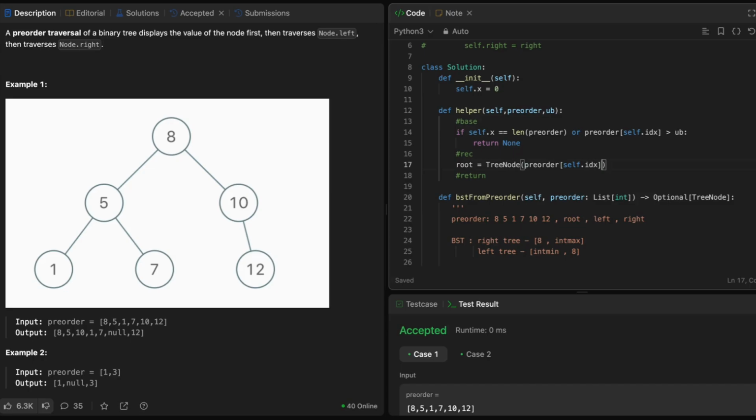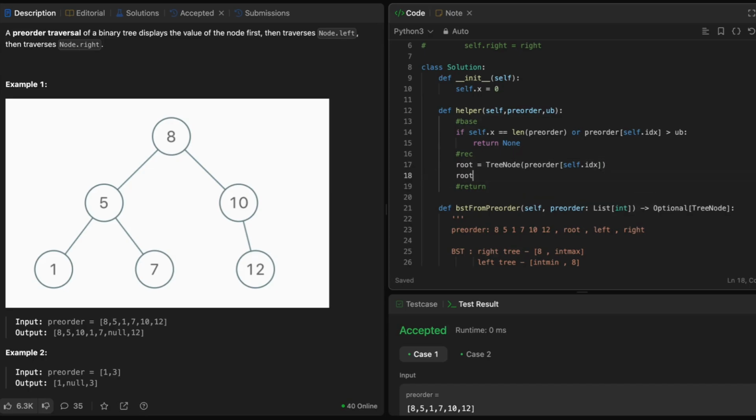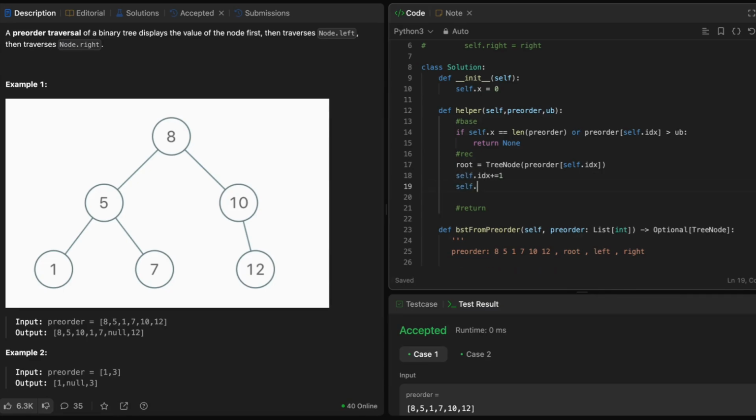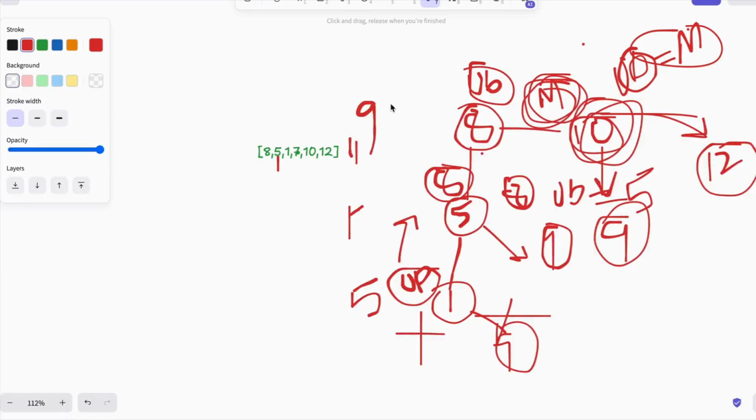Okay. So we added a value. Now once the new node is created, we move to the next index. Here we will go and build the left, and here I will say go and build the right. Now what happened here: I created 8, I added 8, and I increased the index to the next. So now next is 5. Now I'm saying go and build my 5, or go build my right.